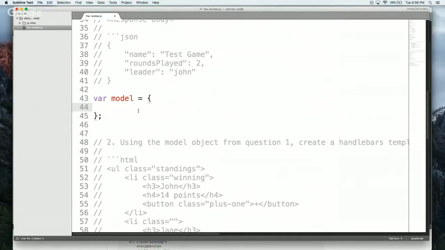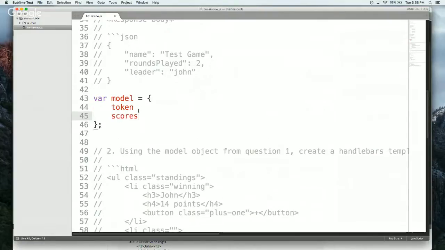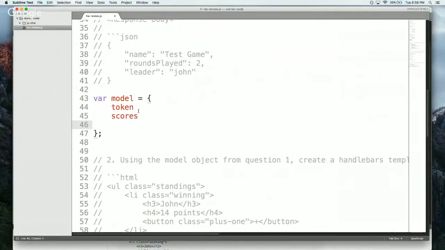Yeah, a token key. What others? Scores key. And what else? Current game. Perfect. This is exactly what I would have done. So these are the keys in our object.